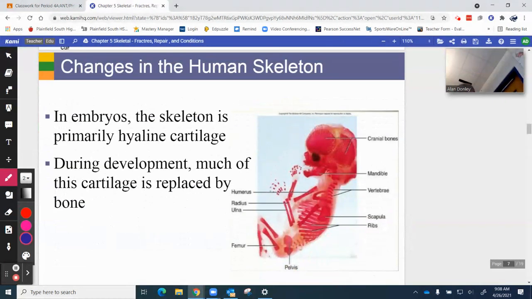Changes in human skeletons. So this picture over here is an image of an embryo. All right, a very small infant, and you notice not all of their bones are complete there. All right, you're missing a lot of the bones here in the wrists. All right, a lot of their pelvic bones still are really kind of soft. So normally when you see an X-ray of a little kid, you're going to see that not all of their bones are actually there because in embryos, that skeleton starts out as hyaline cartilage. All right, this is one of the reasons why babies can fold themselves into weird shapes. Okay, and also the reason why when they fall down and bump themselves, they don't get hurt like the rest of us do, because that skeleton is so much cartilage that it's really soft and spongy.